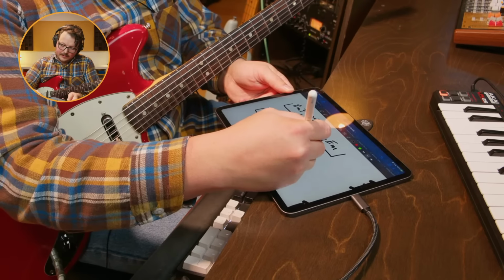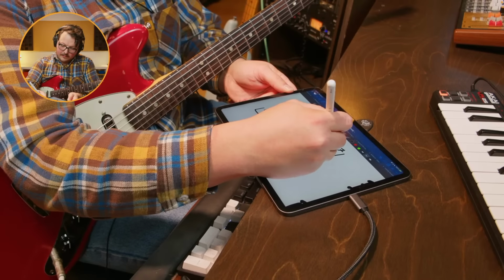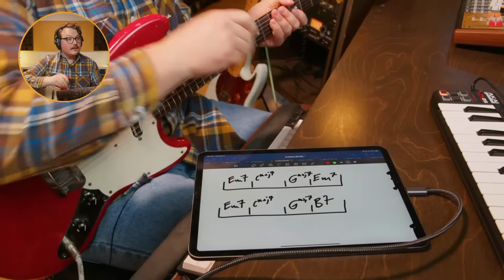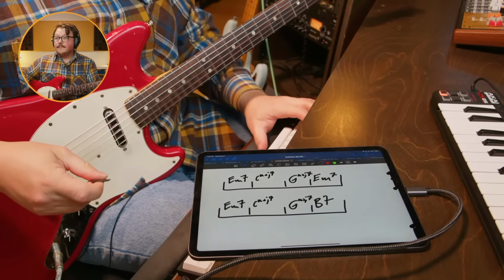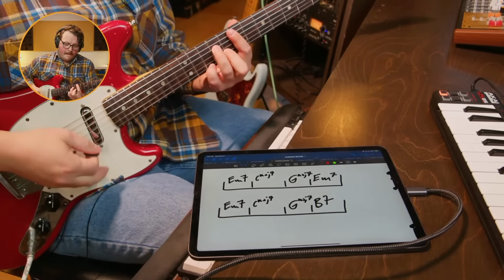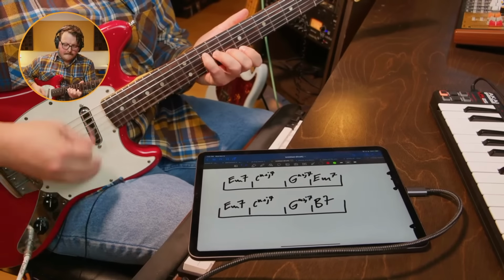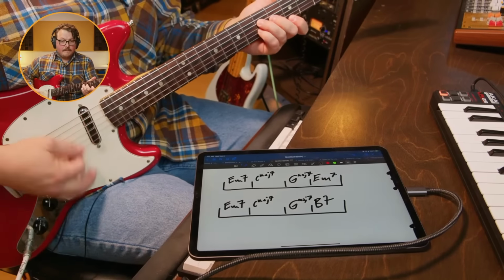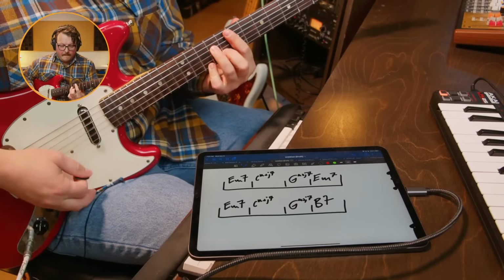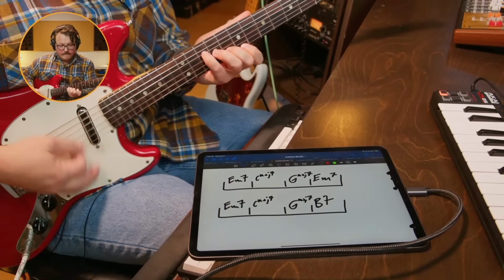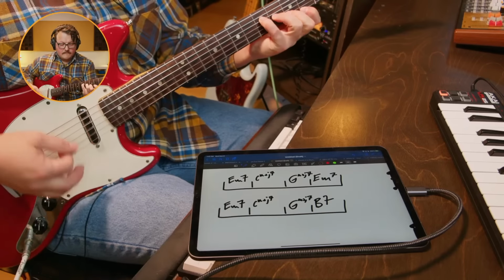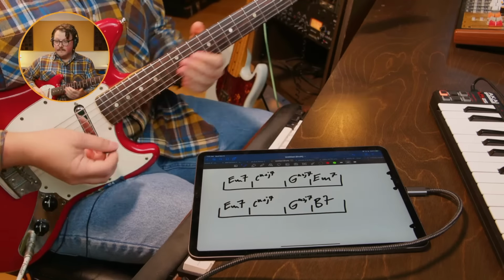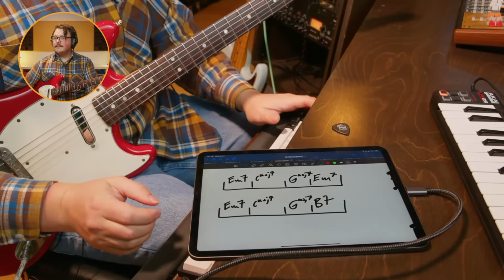We're trying to add as many 7s as possible here this time around. So, let's see here. Let's try this again. 2, 3. That's kind of fun.